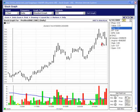Right here is the day I released this on Twitter and told everyone to go short the next morning on URE, and then the next morning you see it opened way up here, so we were able to get in and ride this down for 3 days, and then I was able to close my position right here and get out and make a 62% profit.